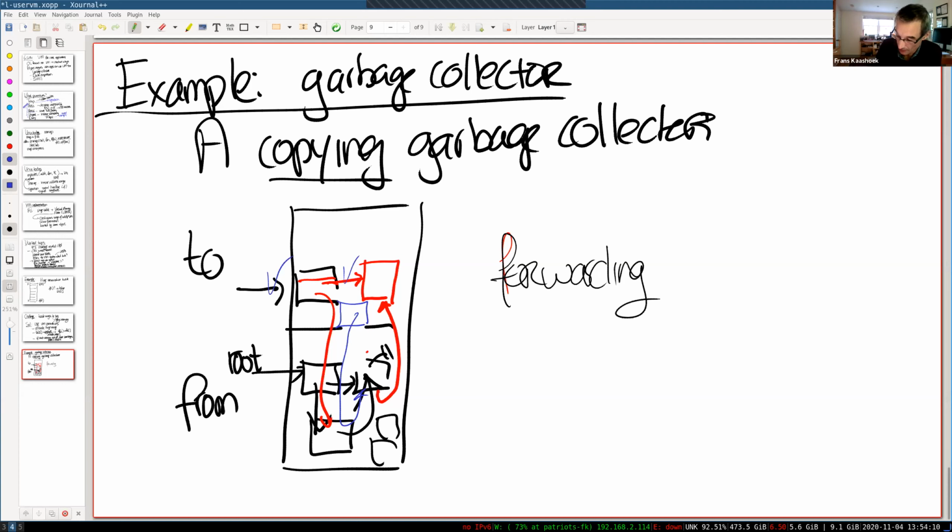So now we look at that particular pointer, and see that it actually has already been copied. And in fact, we know what the new location is. And so we can just straight update it to point to the right place. Okay, and so at this point, all the pointers have been correctly updated. The whole structure, the whole cycle of objects, has been moved from the from space to the to space. And so at this point, we're done.